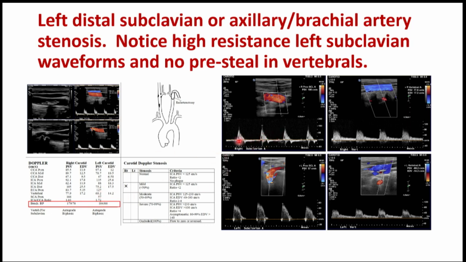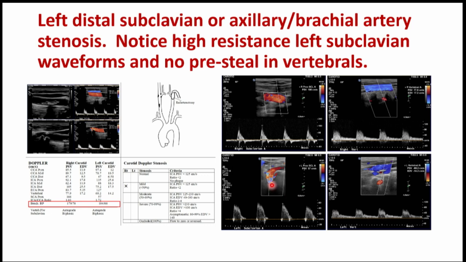So we look at the right subclavian artery. Okay, the velocities are not significantly elevated. And now we look at the right vertebral artery. Look at that. The waveforms look okay. Nothing terrible. Okay. And low resistance waveforms, no dips or anything. Left subclavian artery, the measurement is done not really parallel to the flow, and that's probably what's giving us this increased turbulent waveform. But the vertebral looks great. So there's no vertebral stenosis. No subclavian stenosis. The vertebral looks great.